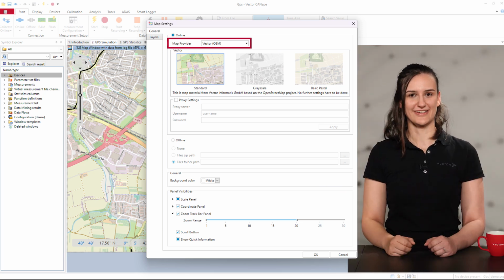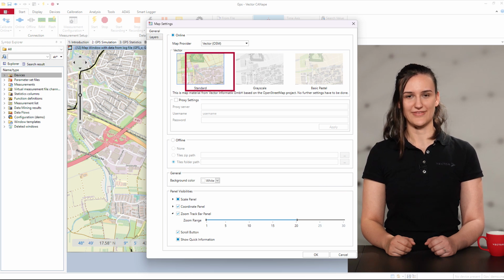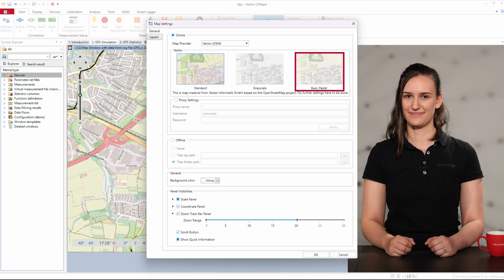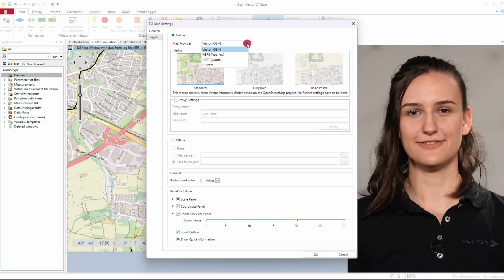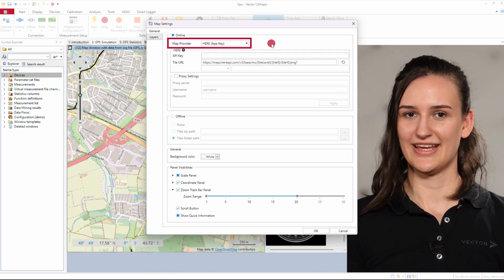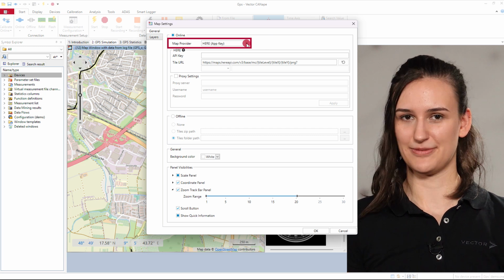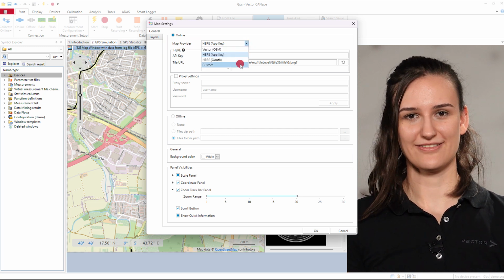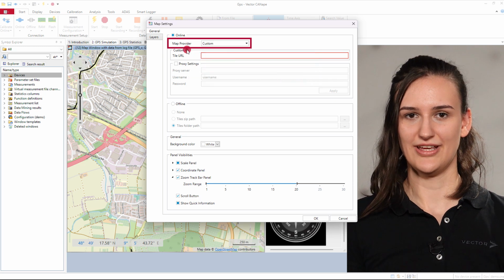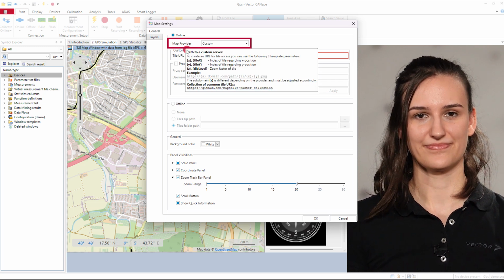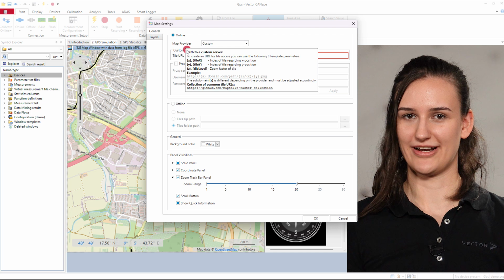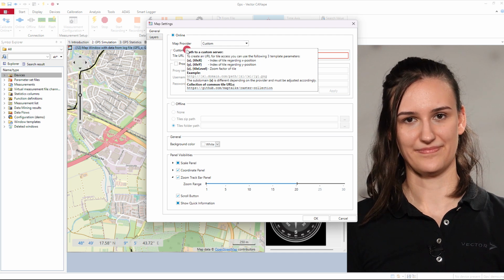By default, Vector OSM is set as the online provider, offering a regulated contingent for global map display, with the only exception of China. Available styles include, for instance, the default view, a grayscale, and a pastel theme. Alternatively, you can use a different map provider, for example here, for which a separate map contingent must be purchased. You can integrate custom map sources via URL using the custom tile provider. Make sure to observe the licensing requirements for the respective map provider.